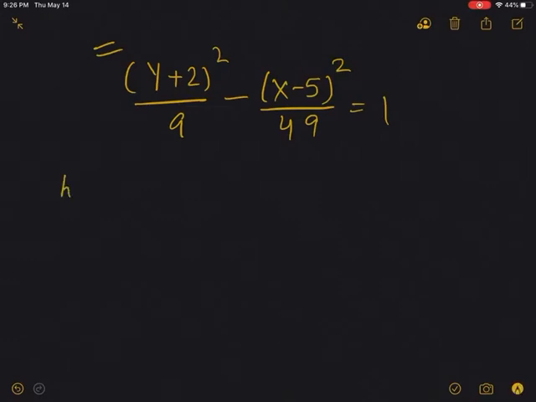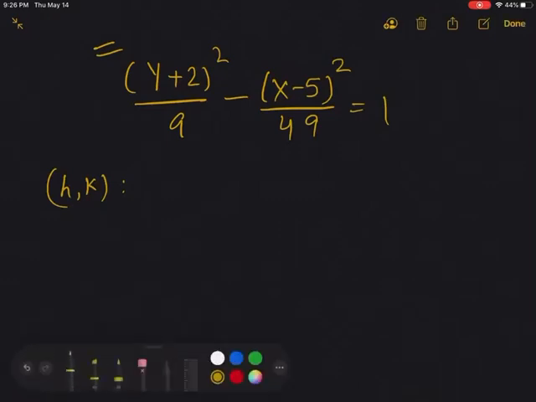So do we know h and k? Because that's the easiest thing I can start off with. H and k is always what goes with x and y in parentheses. H is something that goes with x, k goes with y. So watch out for this. If I say h, what is that number? Do I need to look at 2 or 5? So h is something that goes with x, so it would be this number here. So h would be, remember we take the opposite, so this is going to be 5, and k is, here you go. That's the first thing you should do for something like this.